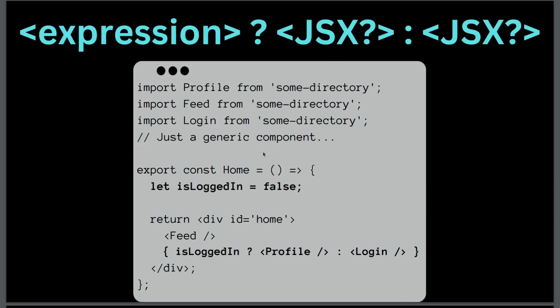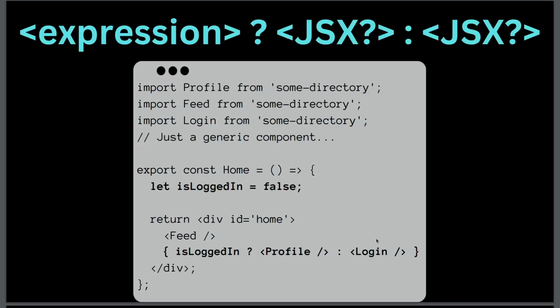It's the same home component example, where we have an isLoggedIn variable. It's set to false currently. And then we are returning a feed component, and then we are conditionally rendering the profile component. But in this case, we also have a login component. So if the user is not logged in, then we're going to render a login component so that they can log in and eventually view the profile component. So you can see here, we are using the ternary conditional operator, and we are checking if isLoggedIn is equal to true. If it is, so if the user is already logged in, then we are going to render the profile component. But if they are not logged in, then we are going to render the login component.